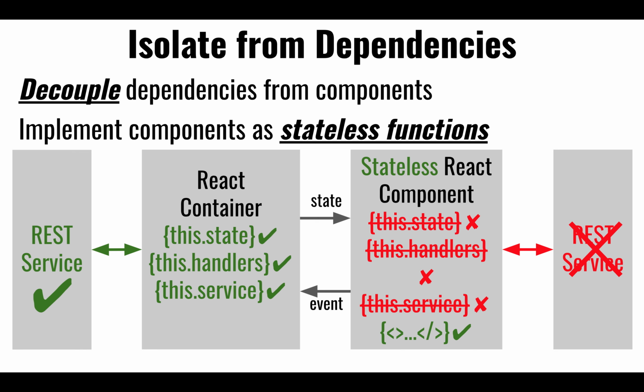Notice that the events are going to flow from the component to someone who is responsible for managing all those events, updating the state, and then sending it back to the component for rendering. So our components are going to become very dumb, very, very simple, so that the only thing that they ever do is render. Make sense?